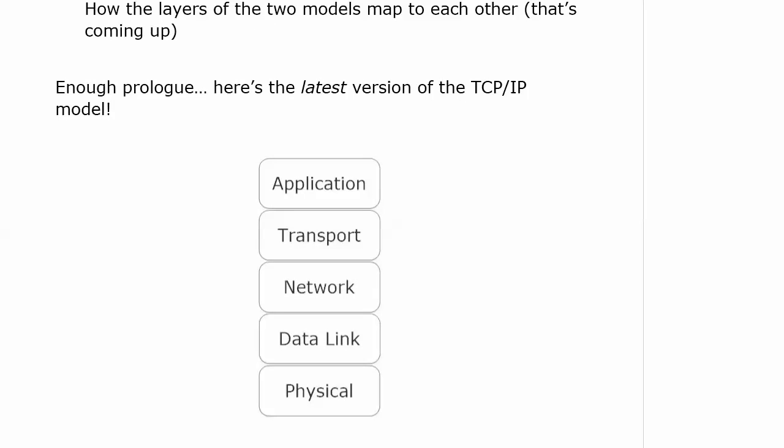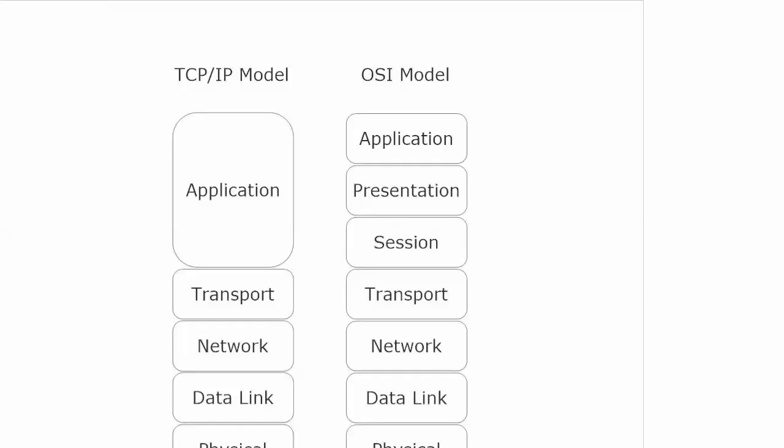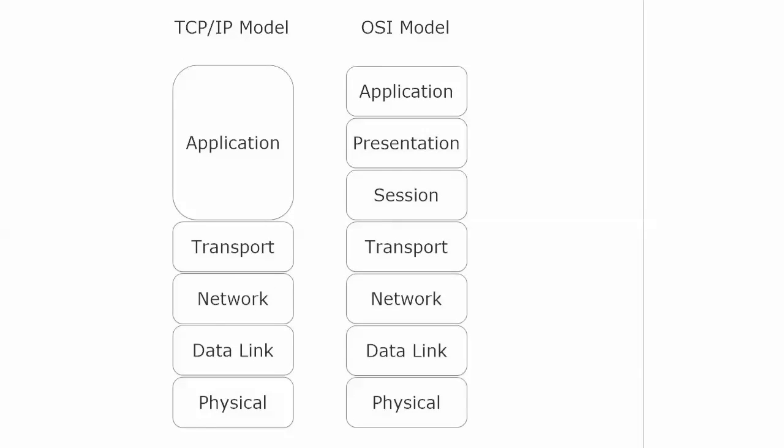Here is the latest version of the TCP/IP model, going from top to bottom: physical, data link, network, transport, application. So if we've got 5 layers here and we've got 7 layers in the OSI model, and they map to each other and they're really illustrating the same processes, there's got to be at least one layer in the TCP/IP model that will map to multiple layers of the OSI model, right? And here is that mapping, and you can see that this mapping is as straightforward as it could possibly get, and that is a pleasant change. More on that in a moment.